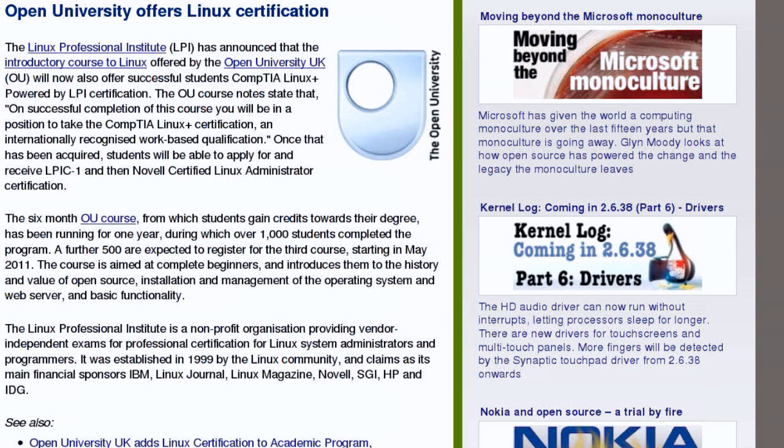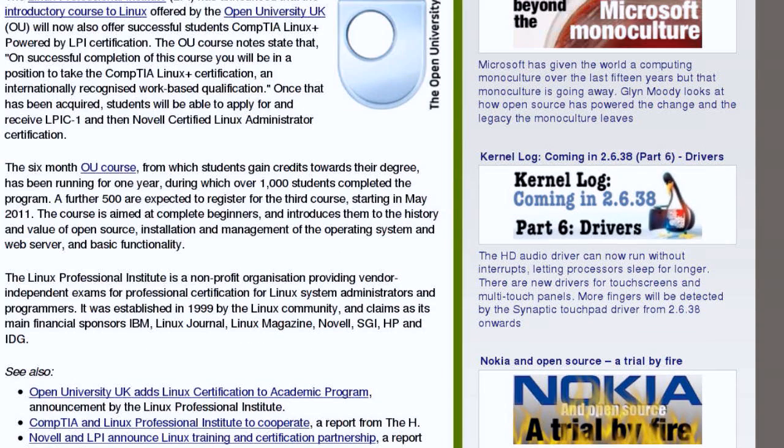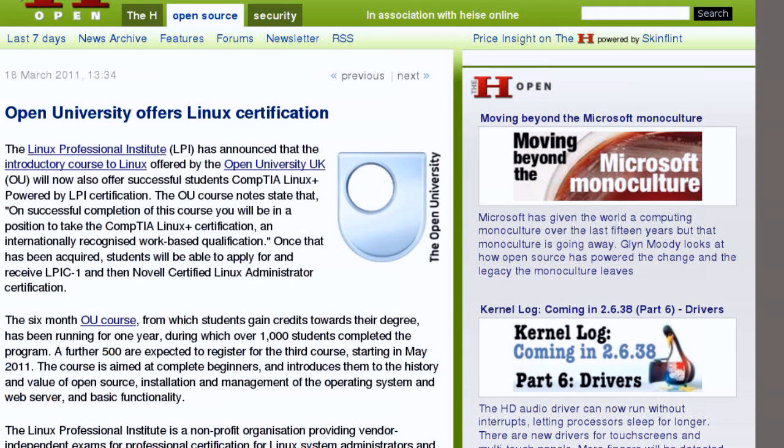Ready. This next story is a pretty cool one. So this open source, the Open University, I've got open source on the brain. The Open University, which is a fully accredited online university based out of the UK, really cool, is offering the LPI certification and the Linux Plus certifications now out of their online courses. You can go over there and get college credits and get certified in Linux, taking, for example, the CompTIA Linux Plus certification, which is an LPI certified certification. Boy, that's a lot of certifies. That's a lot of certifieds.